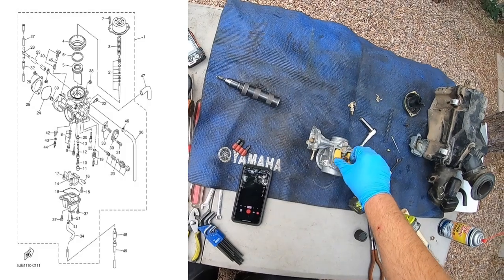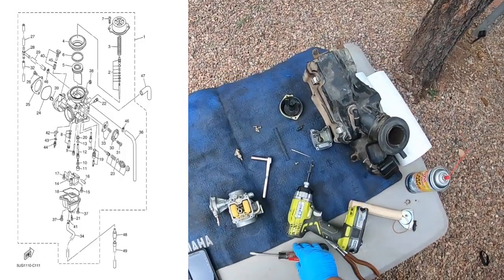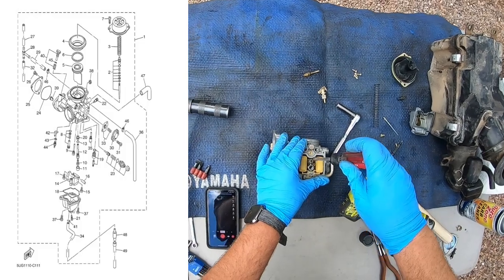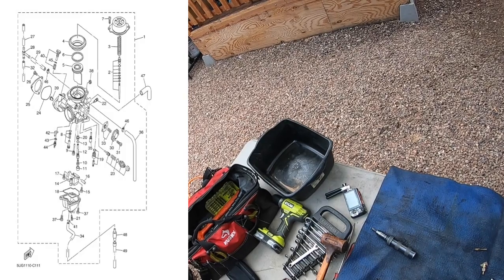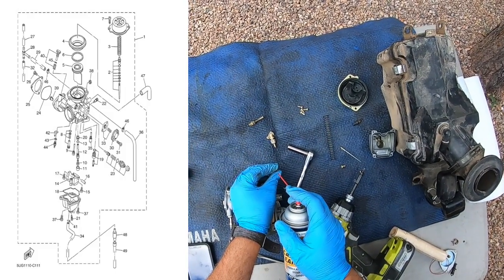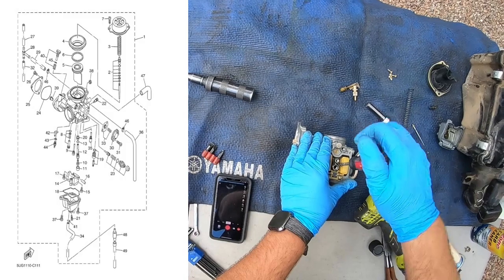That's fine. Whole thing came out. That's fine. I'm just going to check this, see if there's any debris in there. Nope. Couldn't clean. Still spray it down though. I've seen people get these backwards, put the starter jet for the choke in where the main jet's supposed to go. Doesn't run very good. Here's the culprit I'm thinking right here.